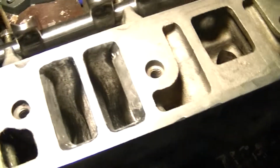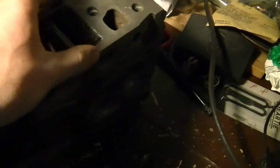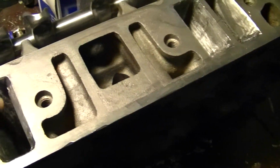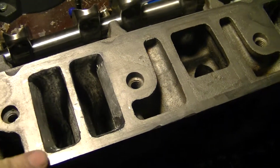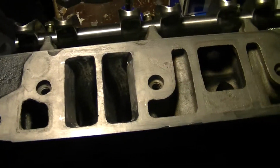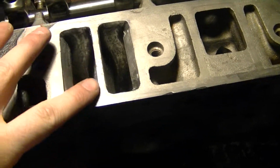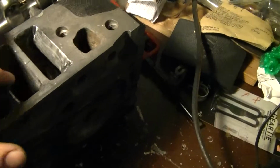Also spent the time. If you do have a Buick engine, one of the most important things you can do for yourself is to port the intake. Even if it's not perfect, take the intake gasket and lay it over the whole face of the intake, and you get a Sharpie marker, you mark everything, you start grinding it down with like a Dremel and what's called a carbide bit. You start grinding away the metal so that these square holes line up with the intake gasket. That way you get real good airflow.